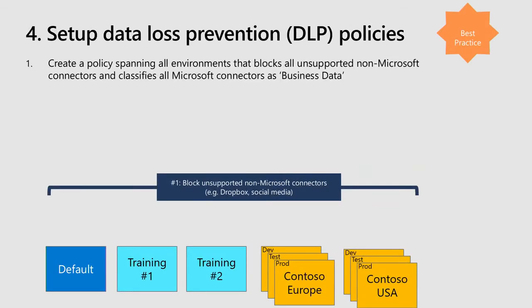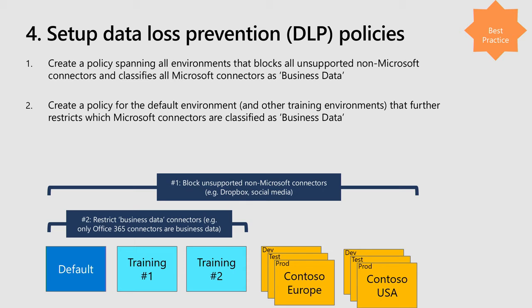So the question is then, if we had to recommend a DLP strategy, let's assume we have the ability to block connectors. What we would say is, make sure that at the tenant level, you block all third-party connectors. So then as a tenant, again, it depends. If you're in the financial sector, you're in the healthcare sector, this becomes super important. Some of the others, it's not so. But if you do that, what it means is no one in the company can access, using these tools, you're not going to be able to connect into Google or Twitter or Dropbox or anything of that sort. We do not allow you to block Microsoft connectors. It's only third-party connectors, just to re-emphasize that, when that comes out.